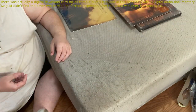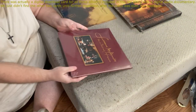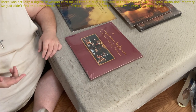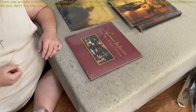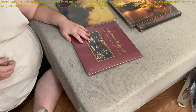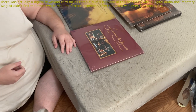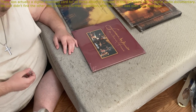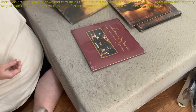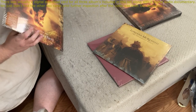I'd also like to take this opportunity to mention that the first time we heard Loreena McKennitt was actually one of her songs, Night Ride Across the Caucasus, from the movie Soldier. That's how we originally came across her years ago. There are 2 versions of that song on this, which I thought was pretty cool. But that being said, let's move on and go ahead and open them up.